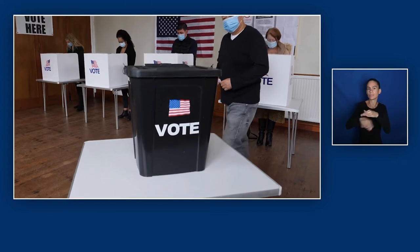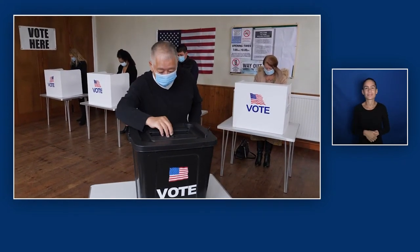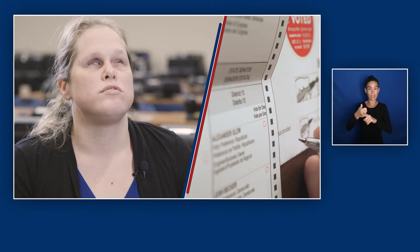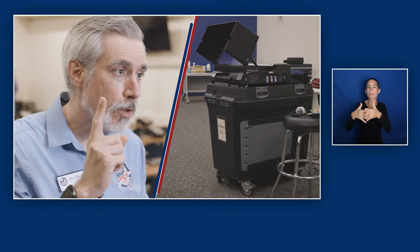People turn in paper ballots at a voting center. People without disabilities may take the privilege of voting for granted. However, the regular ballot isn't accessible to individuals with disabilities. Ensuring accessible elections is a part of what we do — that's why we've made it a part of our mission statement. The Help America Vote Act requires at least one voting machine in every polling place be accessible to anyone with a disability.